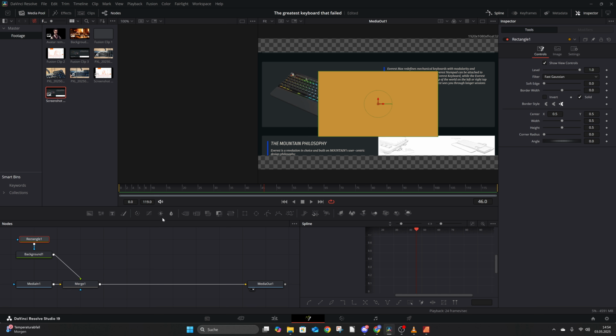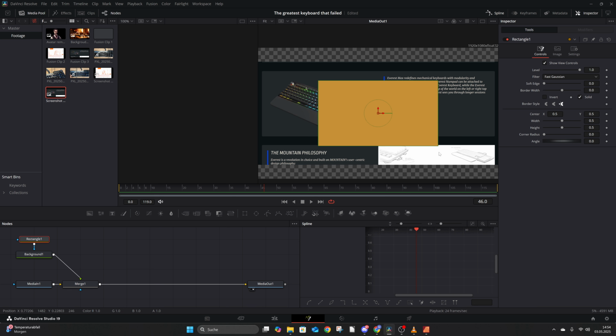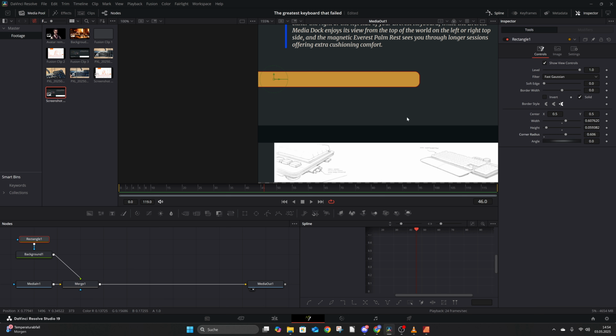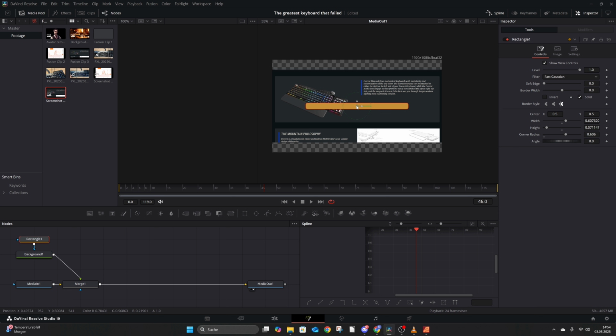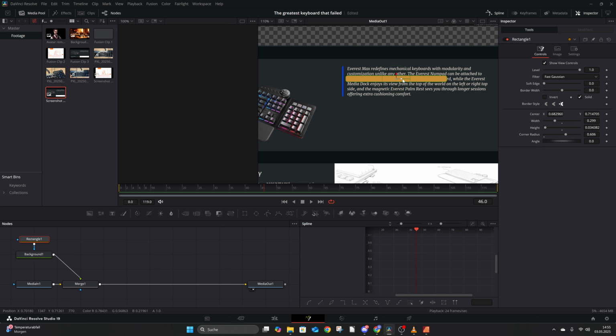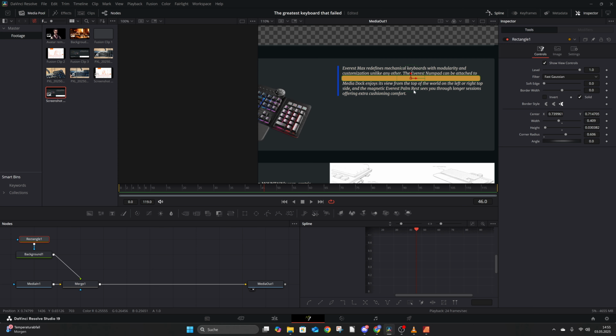a rectangle over here. This gives us a little mask. We can make this as big as we want. I like to have a little bit of corner radius here, and then we're going to put it over the text. Just drag and drop. Make it a little shorter. Let's do it over here. Make it a little wider, and we need to set the X center a little wider and a little thinner. Yeah, this is looking completely fine.